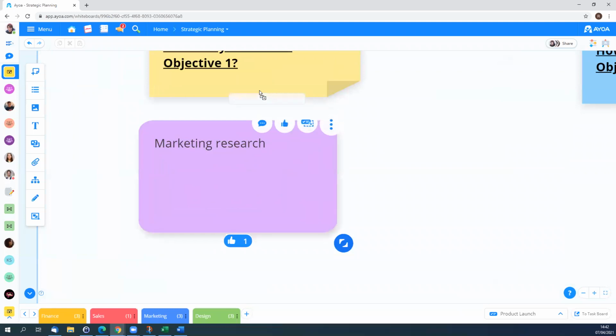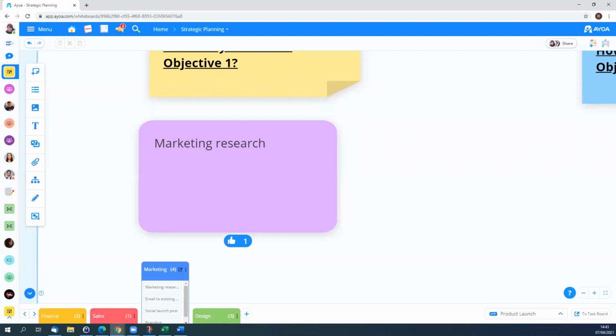Next, you just have to drag and drop it into the correct colourful category tab along the base of your screen in the taskbar, and you will see that when I drop it into the category named marketing, it will then say one task added. And when I pop up the colourful category tab, you can see that it is now listed as a task, along with all the other ones I previously made in my taskboard.